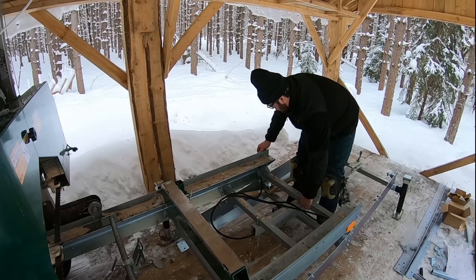What do you guys think? I had to step out of the trailer because have a look at that. That is quite a bit bigger than what I'm used to. That right there is going to be able to cut lumber that's 16 feet 11 inches long.